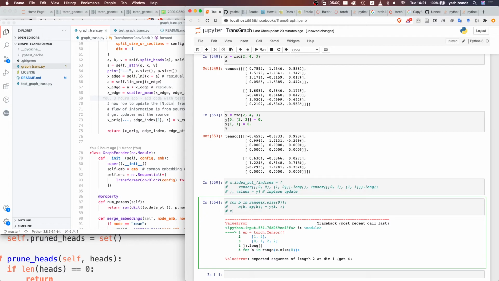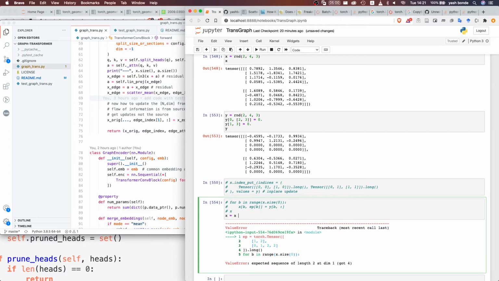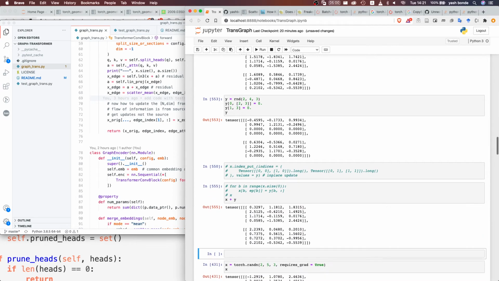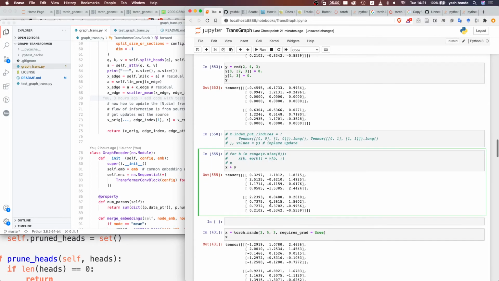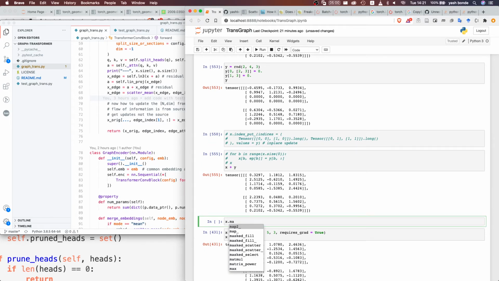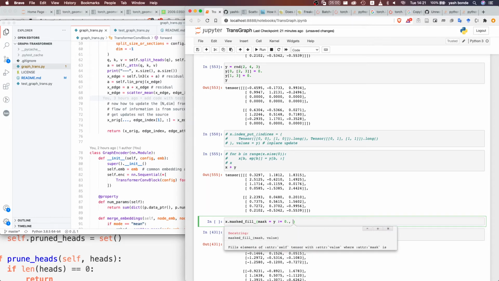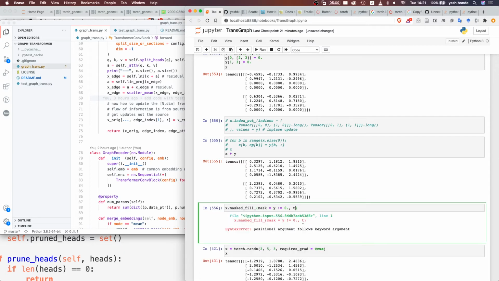We need to do a mean addition. X is equal to x, what is x plus y? Right. Now this is not correct. We need x dot mask is equal to y not equal to 0, and you have y. What is t? Value is equal to y.